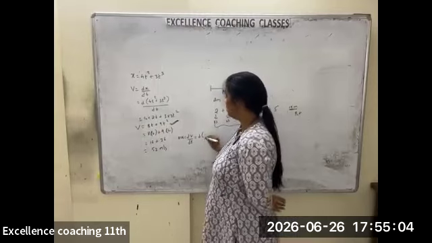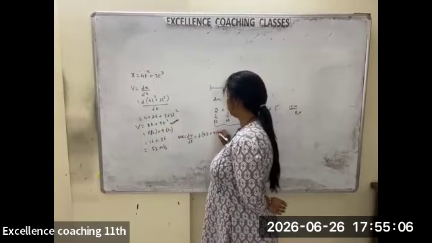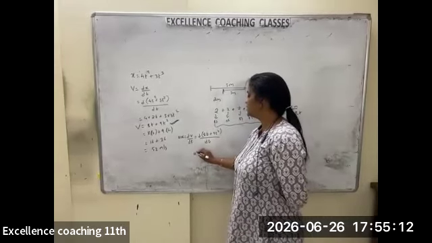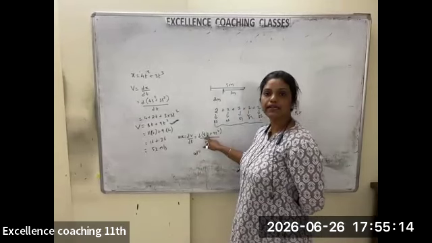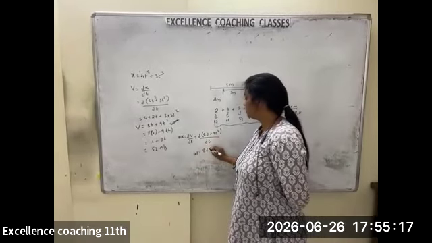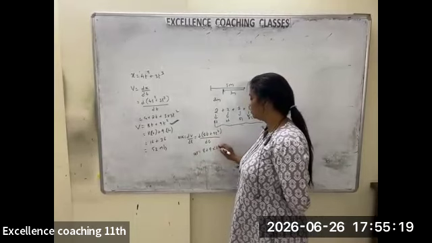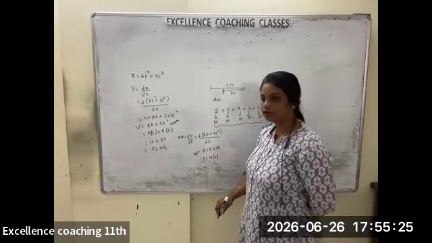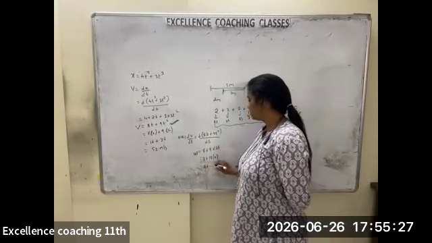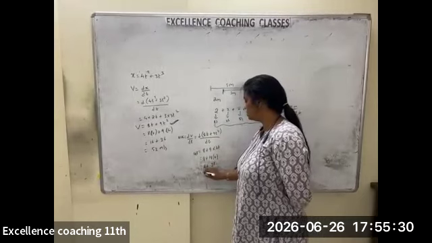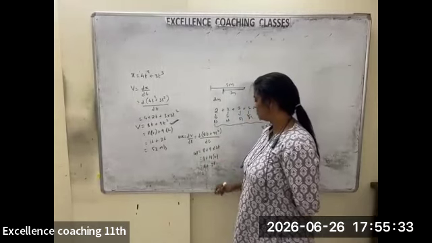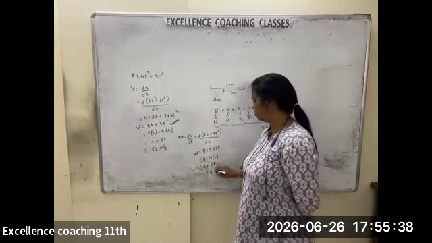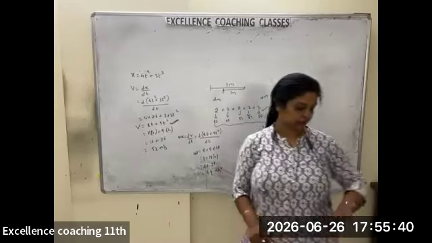So velocity equation is what? d of 8t plus 9t square upon dt. What will be the derivative of 8t? 8. 9, what is the derivative of t square? 2t. Into 2, how much does the answer come? 16, 18 plus... 8 plus 36. So this is 44 meter per second square.